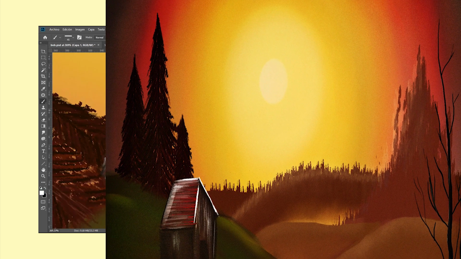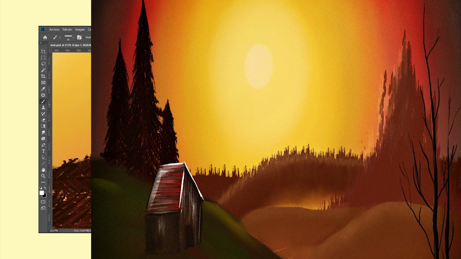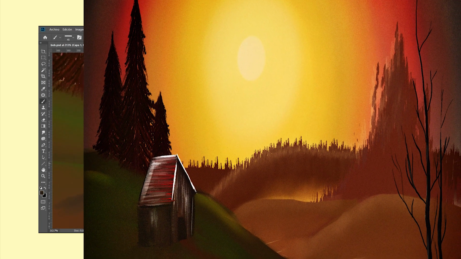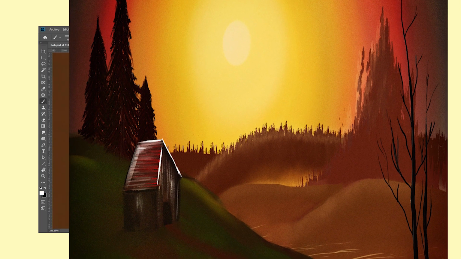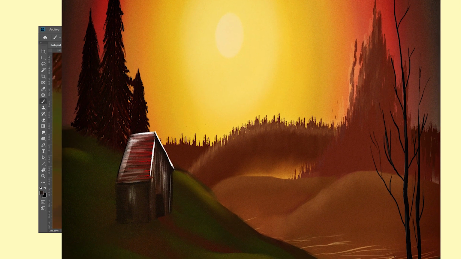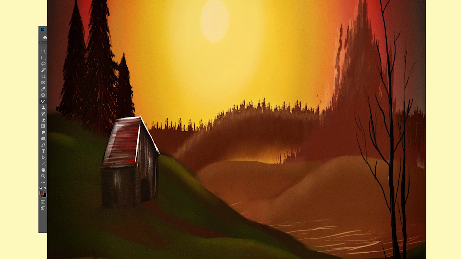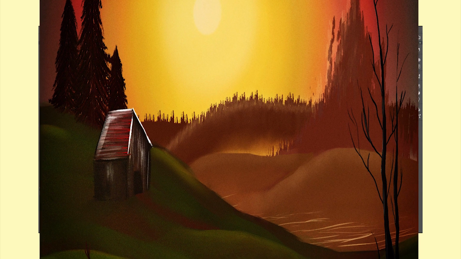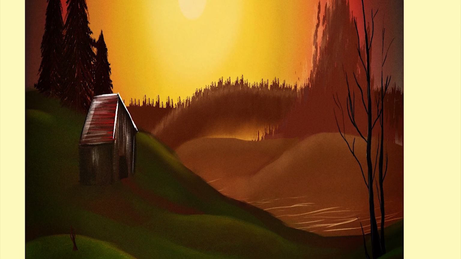So here we have our finished Bob Ross painting. To be honest, I'm more used to starting with liner and then going from there. But this was a really fun activity and I would recommend you do the same. Bob Ross was an amazing teacher, and testament to that is the way that we keep recreating his tutorials even though he hasn't been in the physical plane with us for many years.